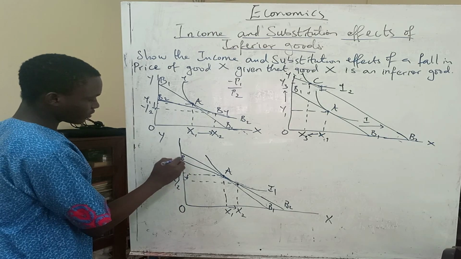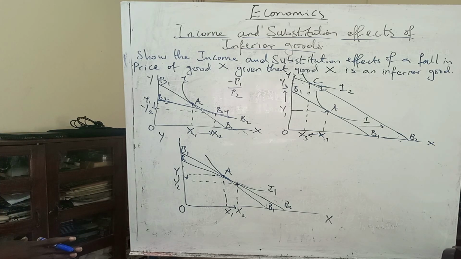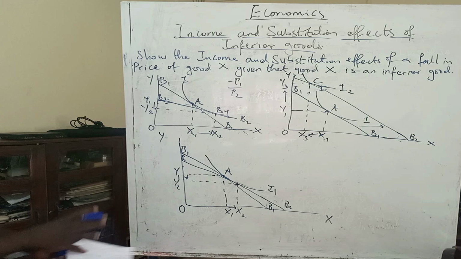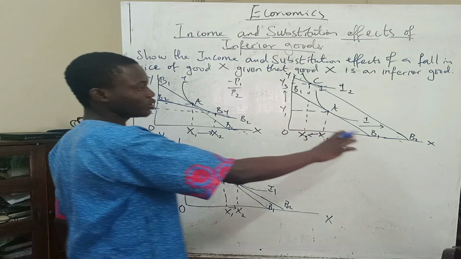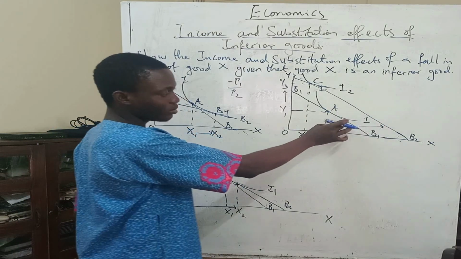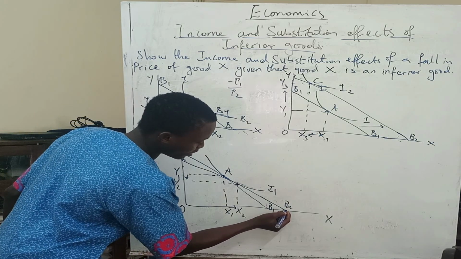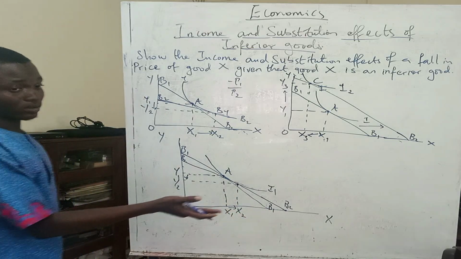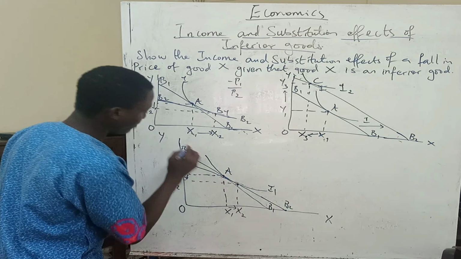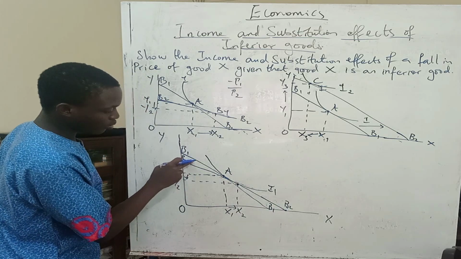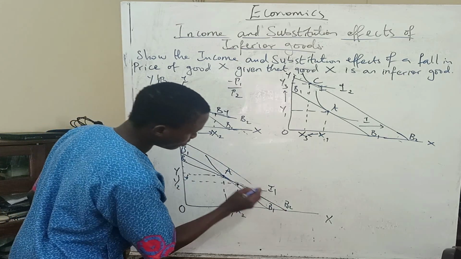Okay, so I think I just drew this guy. So this is going to be our B2. After there was a rotation, so it's going to be our B1. So we will be having a curve that is going to be tangential. We'll be having a curve that is going to be parallel to the initial budget line. We are going to be showing this shift here is going to be parallel to this line. It's going to start from the origin of the second budget line. Okay, this is the second budget line, so they are going to start from the same point, just that what we are going to be having here now is going to be parallel to B1. Okay, so how do I draw that? Something like, let me see.